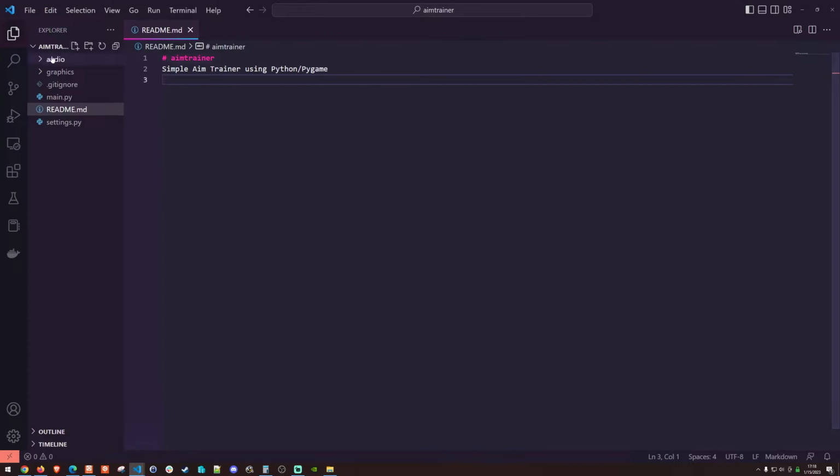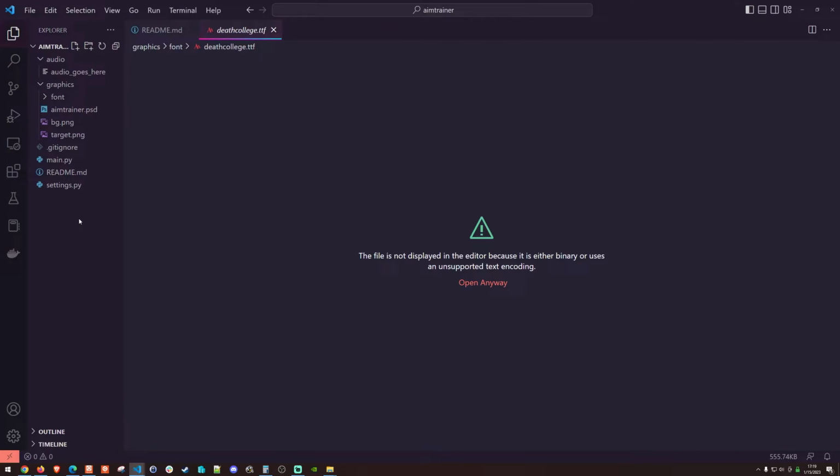So we do have a couple folders that basically have nothing in them. Instead of going through the process of opening Photoshop and creating a bunch of different files, I'm going to go ahead and just dump the graphics that we're going to use for the aim trainer in this directory to save some time. So now I have copied in a few different images. One of them is just a simple target. As you can see, this is just a 60 by 60 red square. And then our background is literally just a 1920 by 1080 background image that is all black.